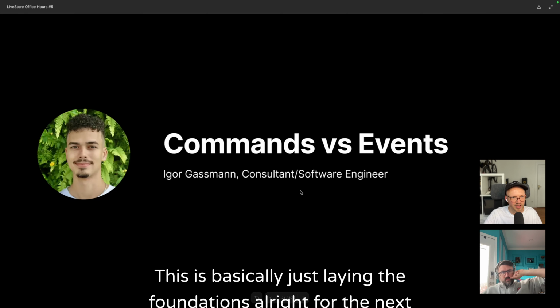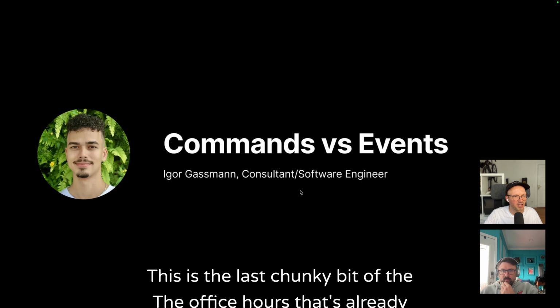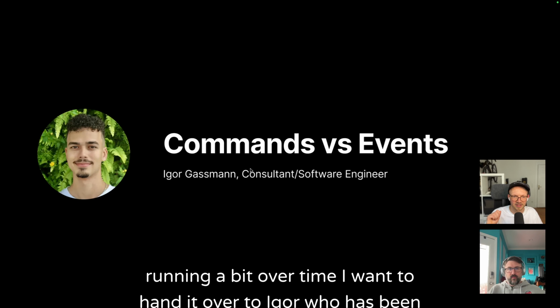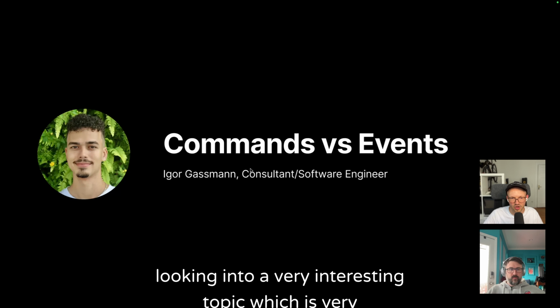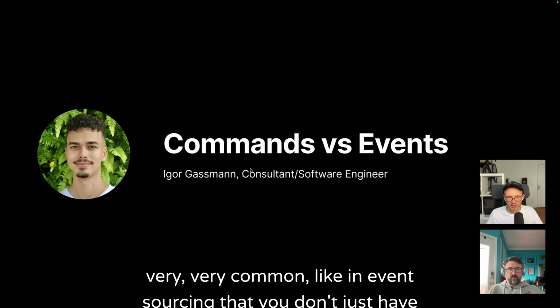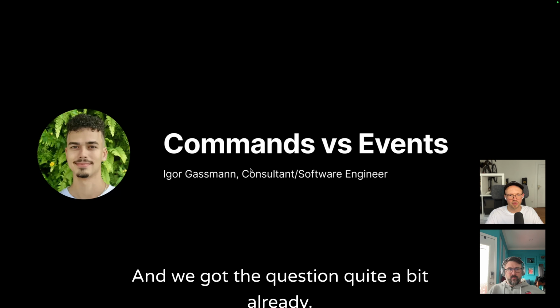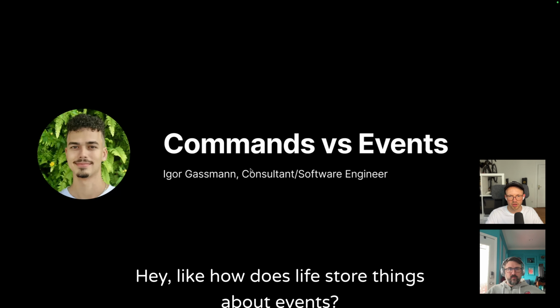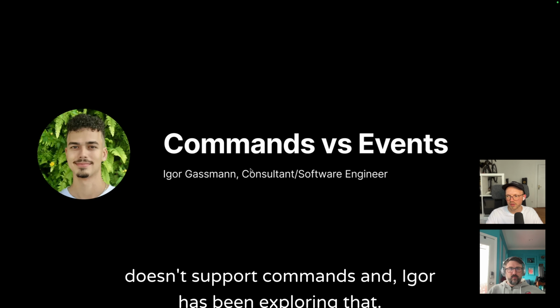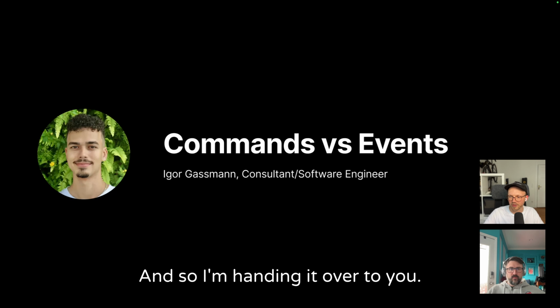All right, for the next one, this is the last chunky bit of the office hours that's already running a bit over time. I want to hand it over to Igor, who has been looking into a very interesting topic, which is very common in event sourcing: that you don't just have events, but often you also have commands. We got the question quite a bit already: how does LiveStore think about events? Does it support commands? And Igor has been exploring that. So I'm handing it over to Igor.